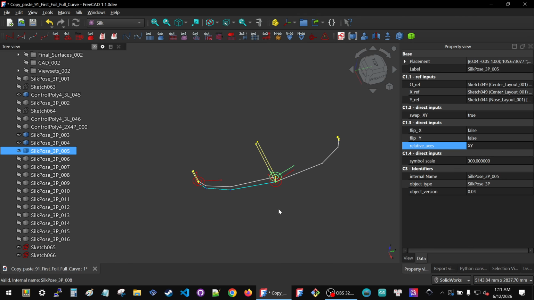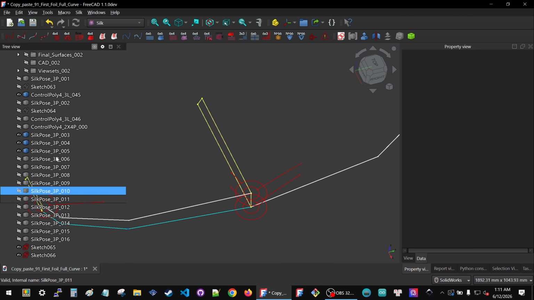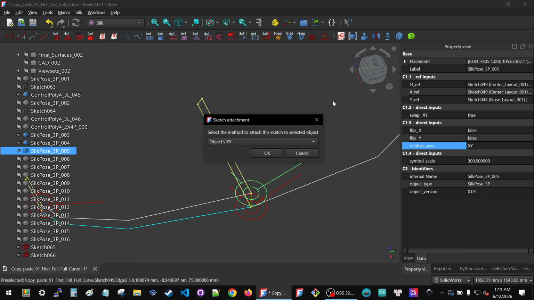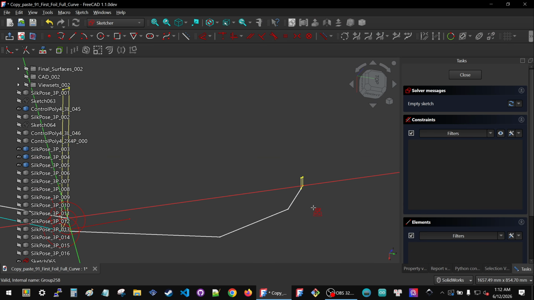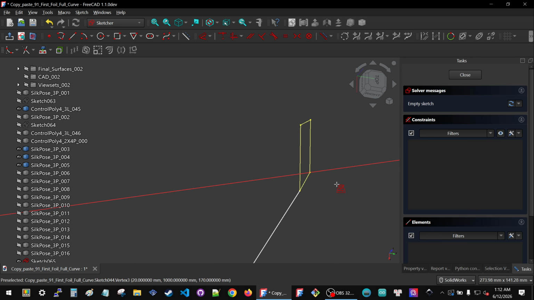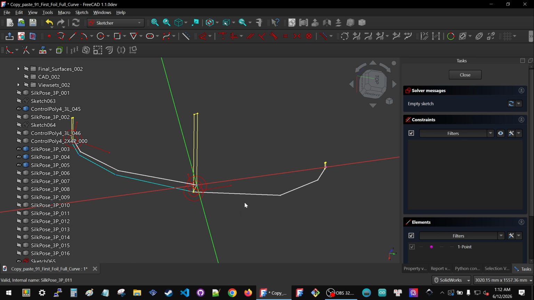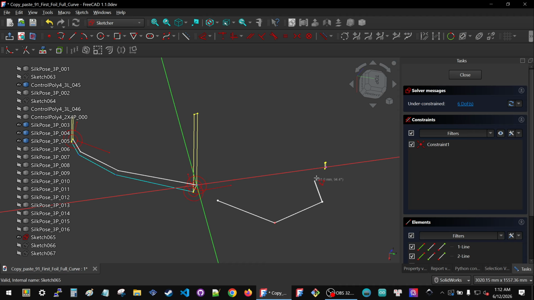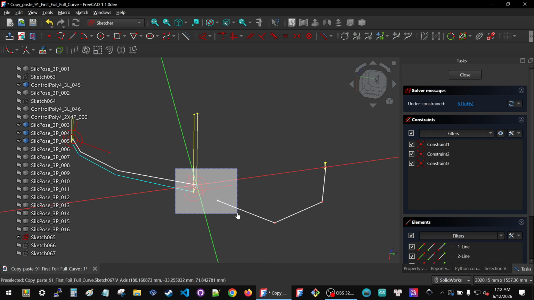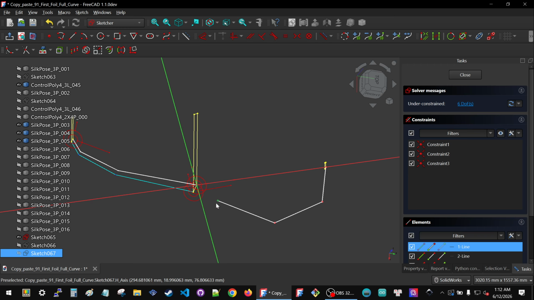What's the next one? It's up here. So take this guy, create a sketch, object XY, import the point that I want. That's exactly on the y-axis, on the x-axis. Oh, I got it right here. Then, actually, I'm going to hide the last one because it's kind of in my way. Three lines, nice and random. Window select the reference and this point, coincident. Window select the origin and this point, coincident.